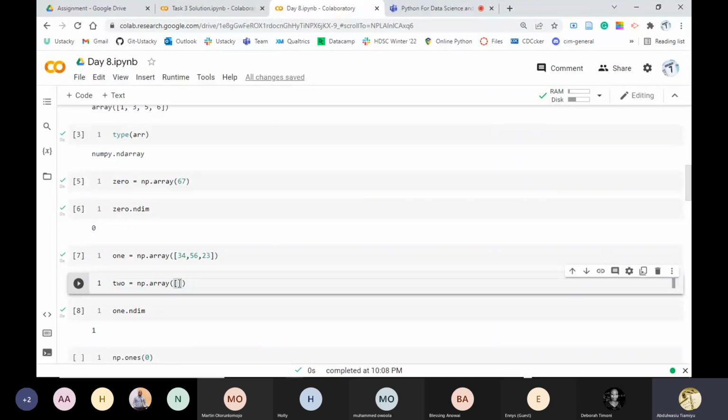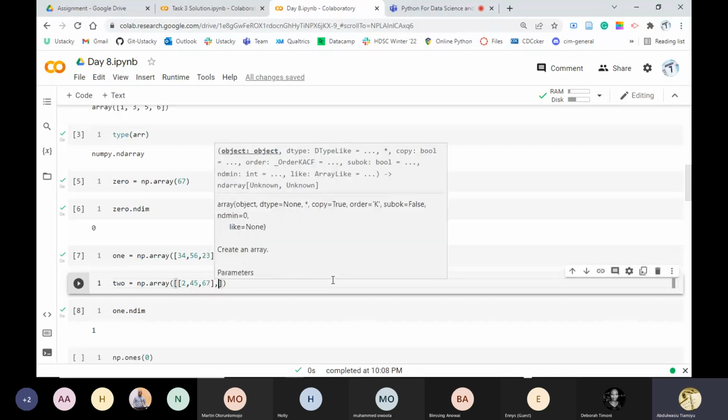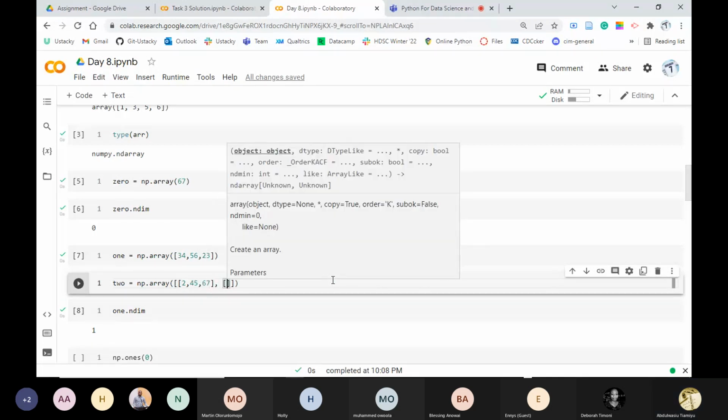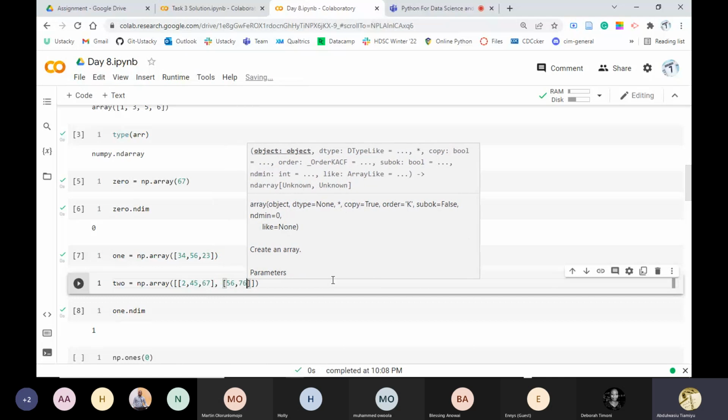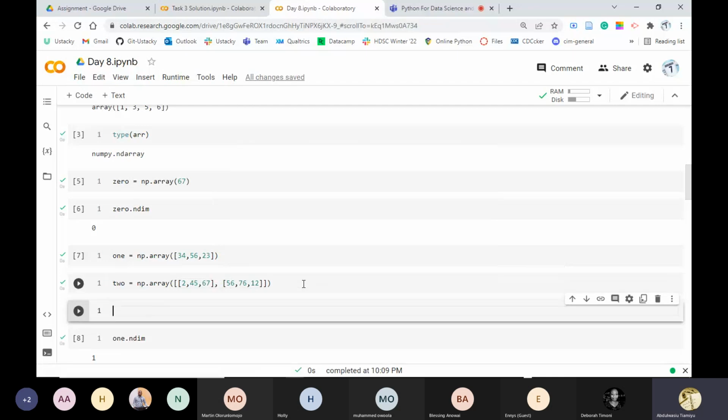Then inside it, I have my first list, 245, 67, then I have another list inside, 6, 78, then 12. So I can check the dimension, 2.ndim. Ndim simply means number of dimensions.